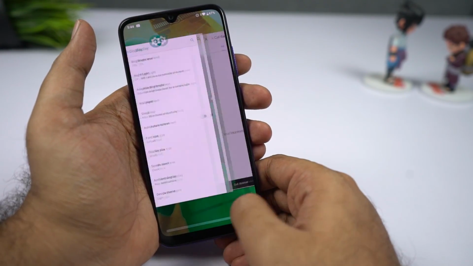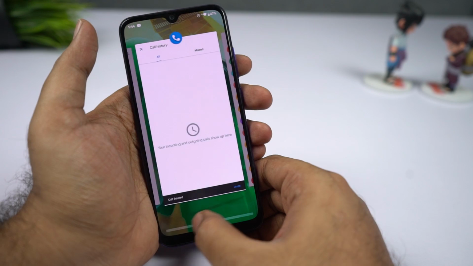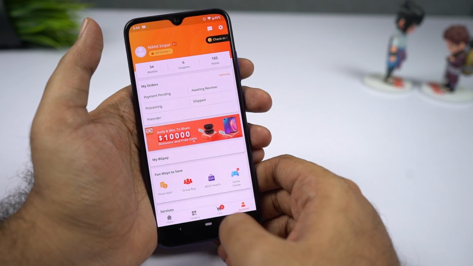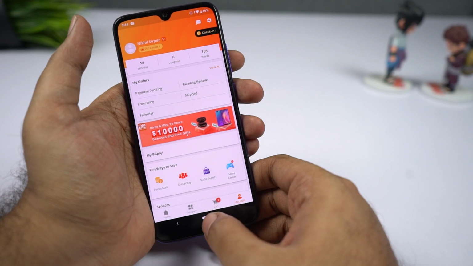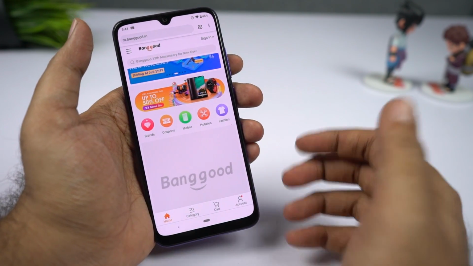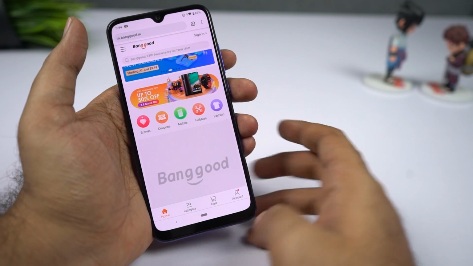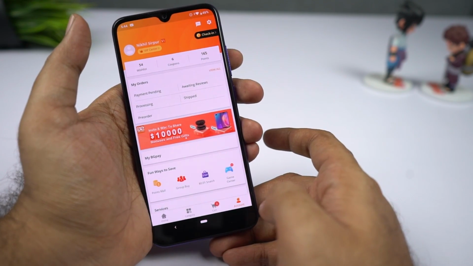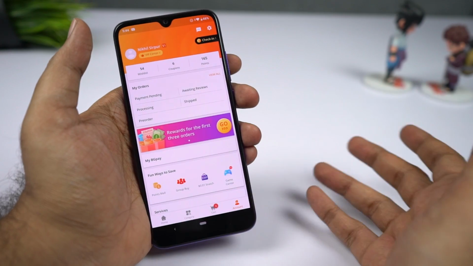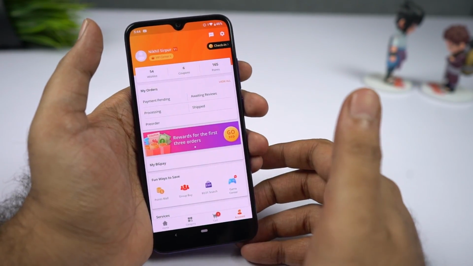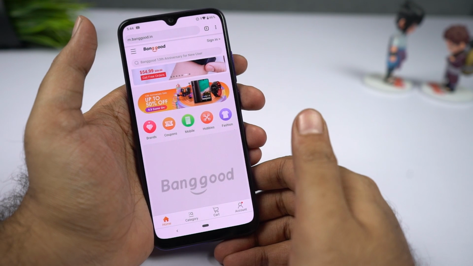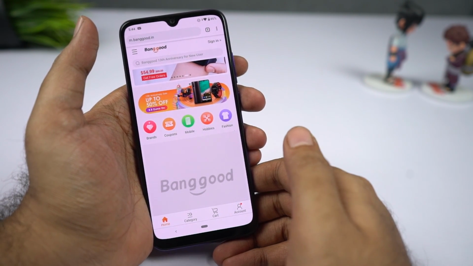So I can instantly switch between any application by doing this gesture. And if I want to quickly switch between the current application and the previous application, I can just do this. Just swipe it once and the current application is switched to the previous application. Now even though many phones have the same navigation bar, this particular gesture doesn't work all that well. It only works on the Pixel phones, and this is the second phone that I've seen where this gesture works so perfectly. So it's a pretty cool feature. You just need to swipe like that to switch between the current application and previous application.